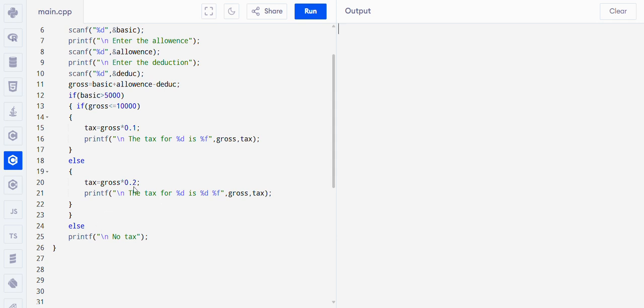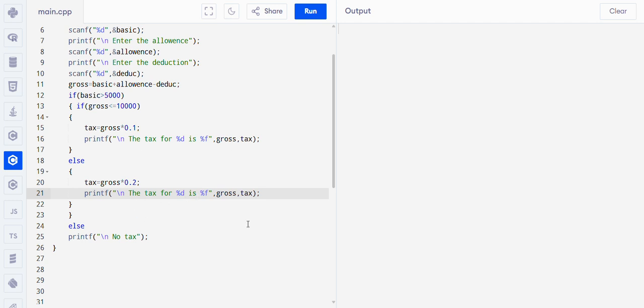Printf, that is if gross is greater than 10,000, this else statement is executed, and printf \n comes to the new line.